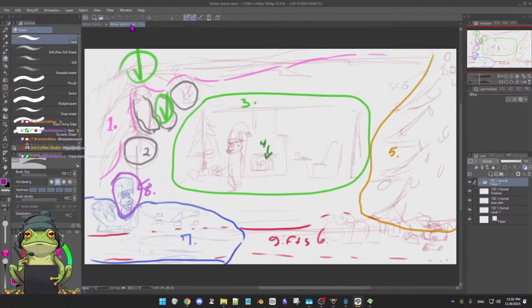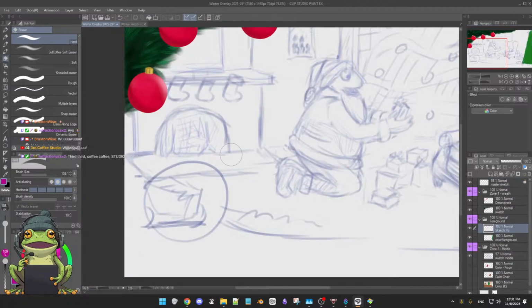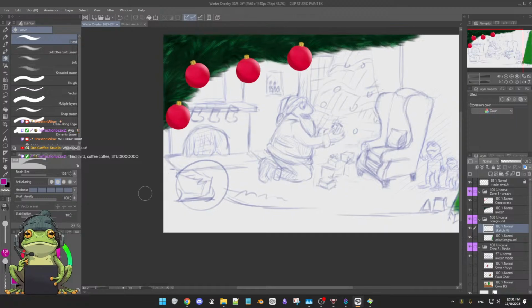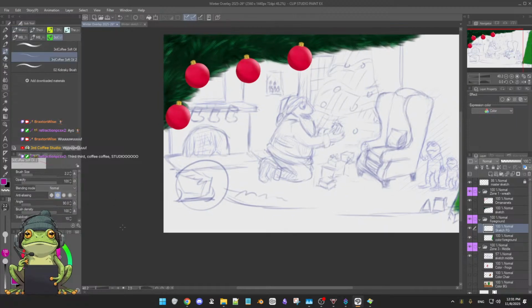So we have our plan. So this is about where I want us to be. These do need to be exported as separate layers. And I'll do something other than blue. I'll just keep with this pink.